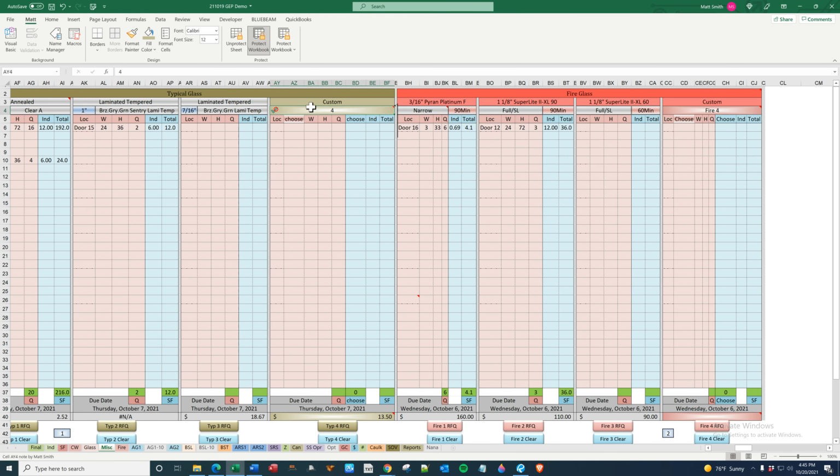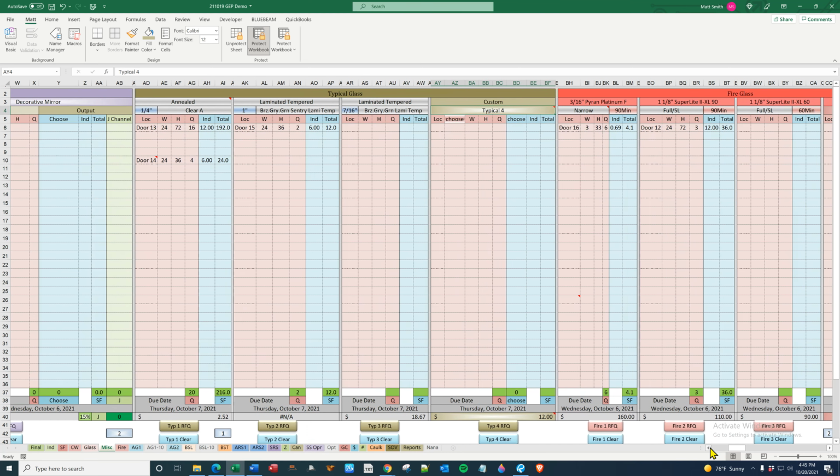Why this check mark comes, I have no clue. I've been trying to figure out what, maybe just when you put a number in it'll show up for some reason. It sometimes shows up down here too. Sometimes a check mark will show up, and I don't know why.